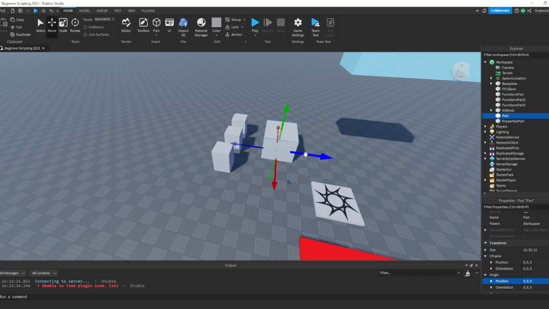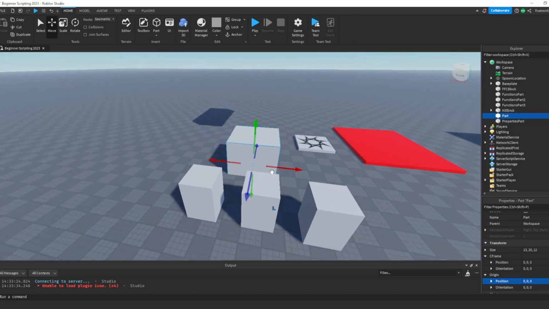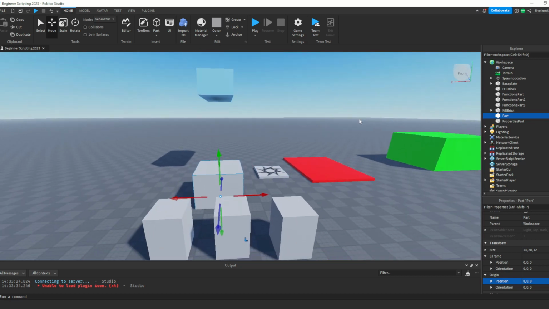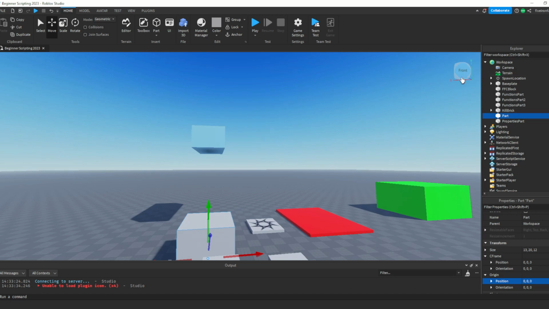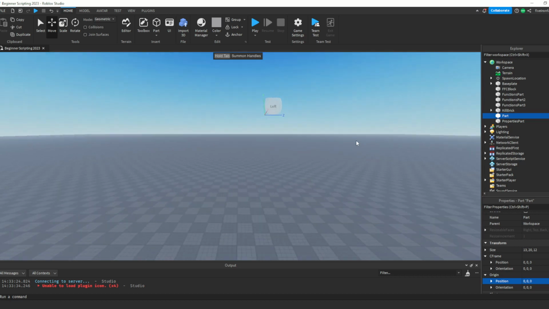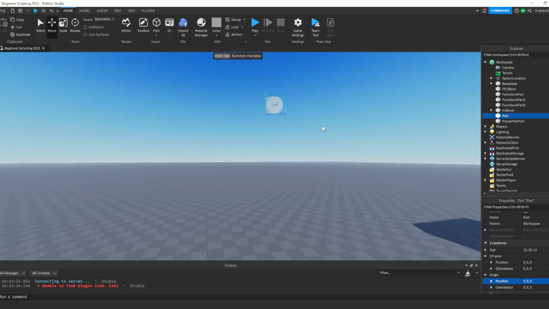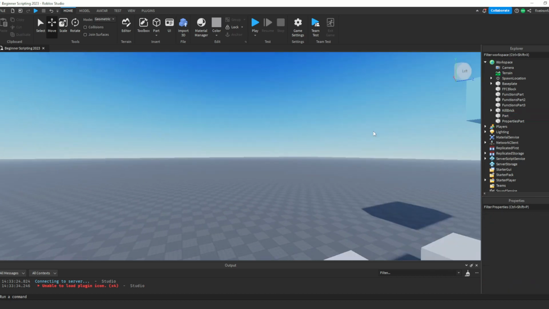If we turn like this, we have the red. Remember, red is the x-axis. So I actually told you wrong, I'm sorry. Forward is not the x-axis. It's whatever direction it is going. As you can see, right now we have the x right here, and it's going along left and right. So you know that left and right from this camera angle is the x-axis. Same for the z. Left and right is the z-axis.